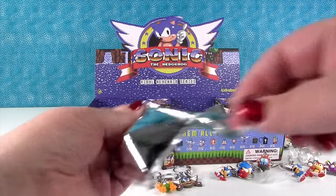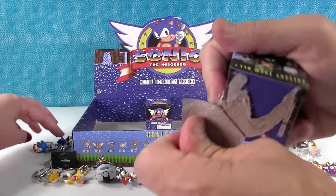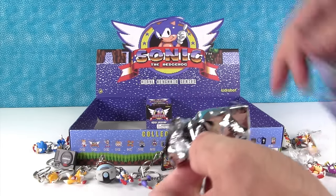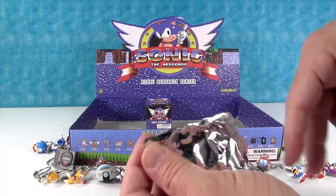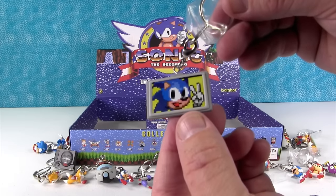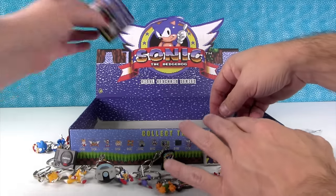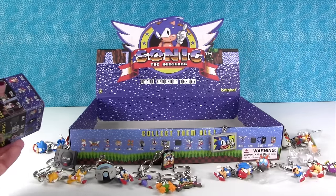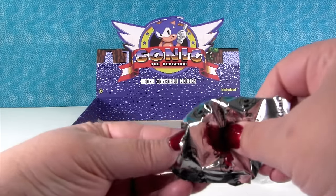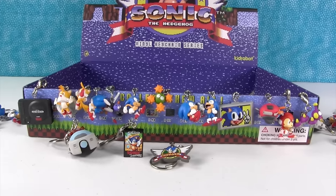That's so cool we got one though, because you're not guaranteed to get one out of a box. No, you're not. Here's Sonic again. I have three Sonic duplicates over here. I've got one over here — that should be all the Sonics. I think we've gotten all the Tails. So these two should be one out of 24s. Oh, another one out of 48. Wow, that was really lucky. It's like the little TV screen. That is amazing — I don't think we've ever gotten two one out of 48s out of the same box. Maybe this will be another one. It is. Nope, it's another one of these. Here they all are.